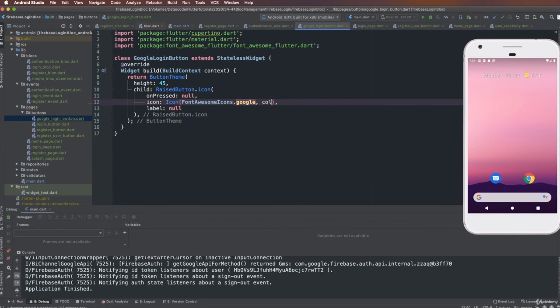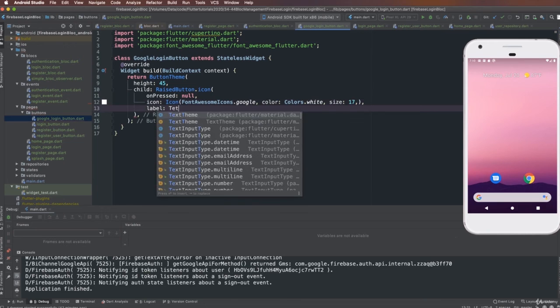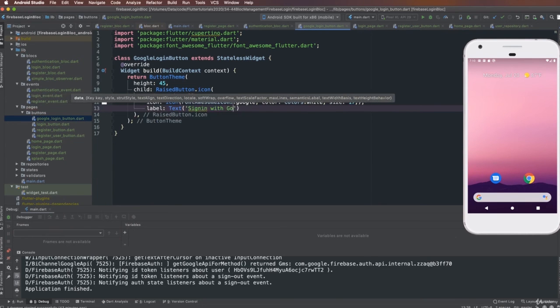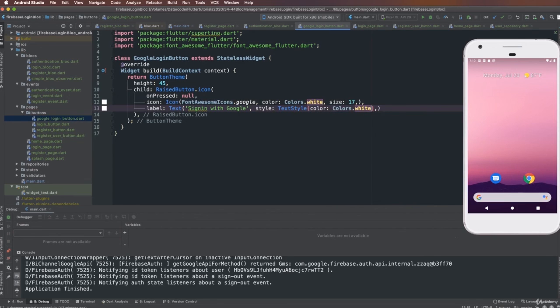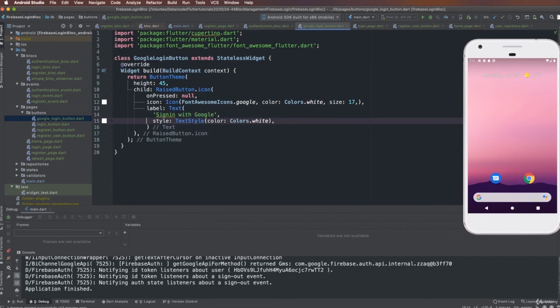The icon here I get from Font Awesome or some Google icon. Text color is white, and the label here is Sign in with Google, and the text style is white. Okay, so the font size is 16.